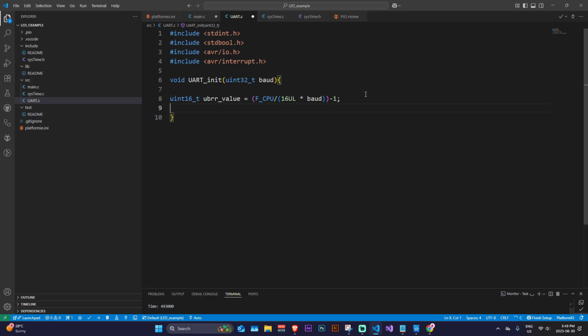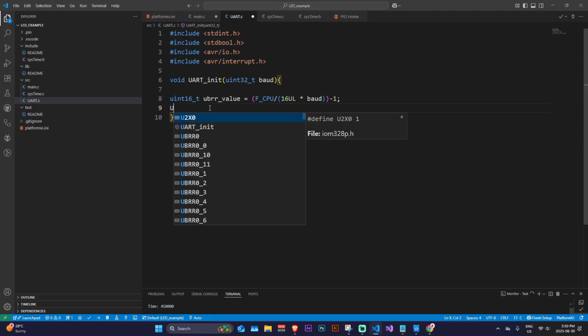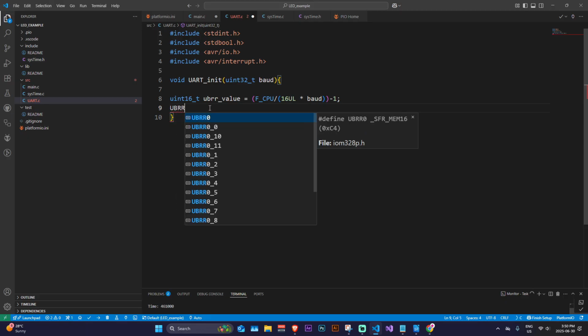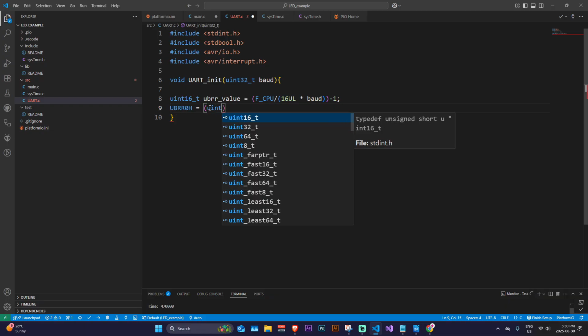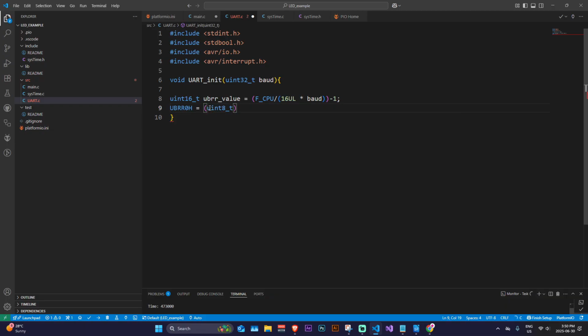Okay. The next step is we want to set the high byte and low byte of the baud rate register. Now, this is our value for the baud rate register. To set the high byte and low byte, you do UBRR0H, where H stands for high byte, and it is equal to a cast to an unsigned 8-bit integer of ubrr_value shifted right by 8, which gives the high byte.